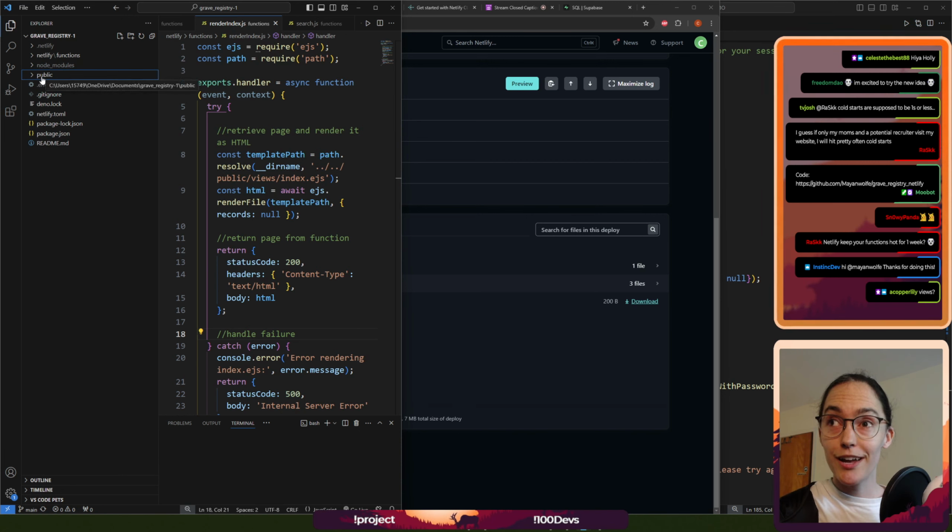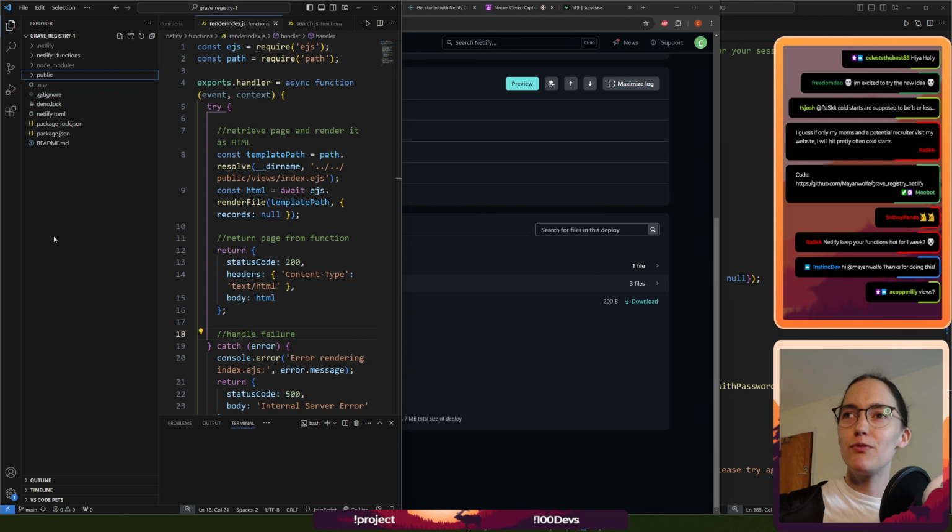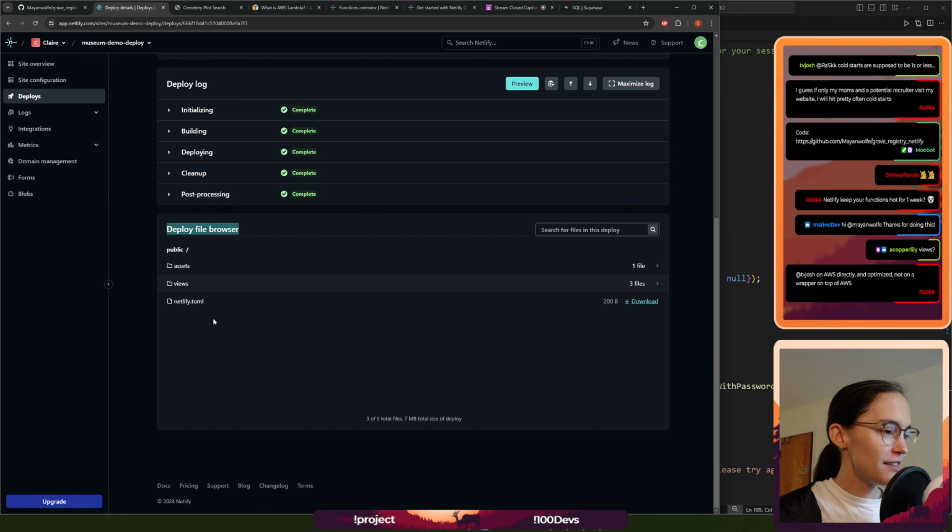And so did I originally when I first deployed this. It would load my site and it would just say server error, file not found, right? Your view couldn't find folder views index.ejs, whatever. And that kept happening until I actually looked down here at the deployment contents, and Netlify does not care about anything else outside of the public folder. It willfully ignores anything outside of the public folder.